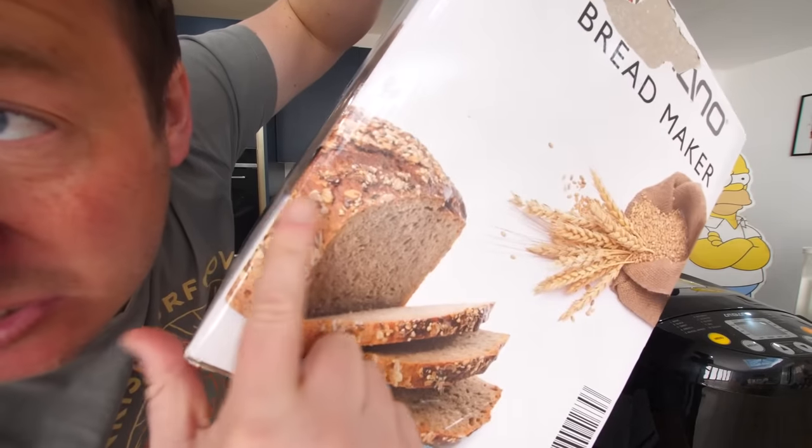Sweet bread, which has got milk. French bread — pretty much identical but just a little bit more oil, with identical times. Whole wheat bread, which we might try — it's the one on the box and I'm like, how the heck are we gonna make it look like that? Rice bread, gluten-free bread, dessert bread, a mix mode, a dough mode, a knead setting, a cake setting — oh yes, we're gonna make a cake in this thing! Jam, a yoghurt setting, a bake setting, a sticky rice setting, a rice wine setting, a defrost setting, and finally there is a stir fry setting. And of course, being Barry, I'm gonna make bread first and then naturally stir fry.